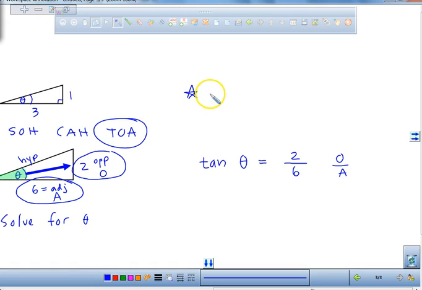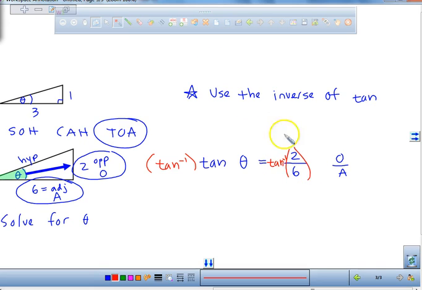In order to find an angle, this is the only time you ever use the inverse of whatever, either a sine, cosine, or tangent. We're going to be using the inverse of tangent this time. So watch what I'm going to do. I'm going to apply what's called the inverse of tangent on one side, and I'm also going to apply it on the other. It's kind of hard to see, but it's supposed to be tangent to the negative 1 right there. Okay? Because these will cancel out, and you're able to find theta.